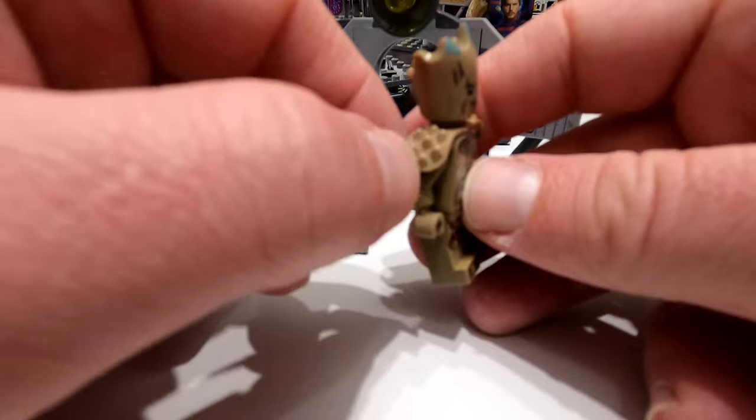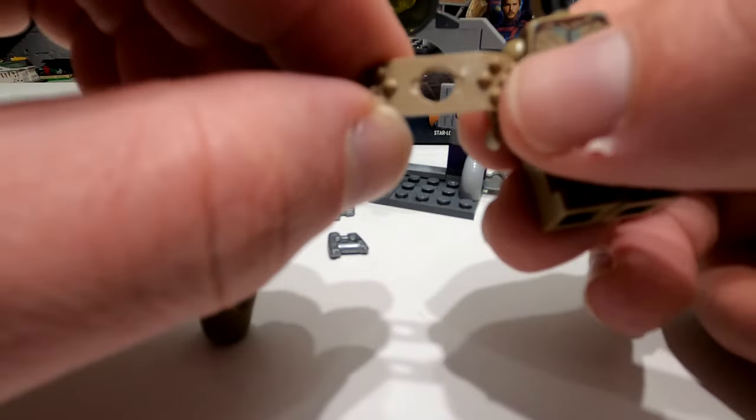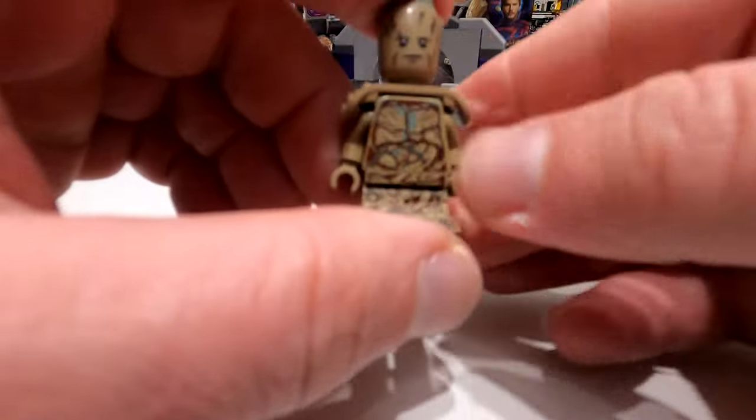But the big difference is obviously it comes with his shoulder pads. This is an accessory that you actually get a spare of as well, so if you end up for whatever reason wanting to use this on another Groot, you can do so. He can then put them on, so obviously that either is his battle armor or it's something. So it's giving away something within the film, but what it is, I do not know.